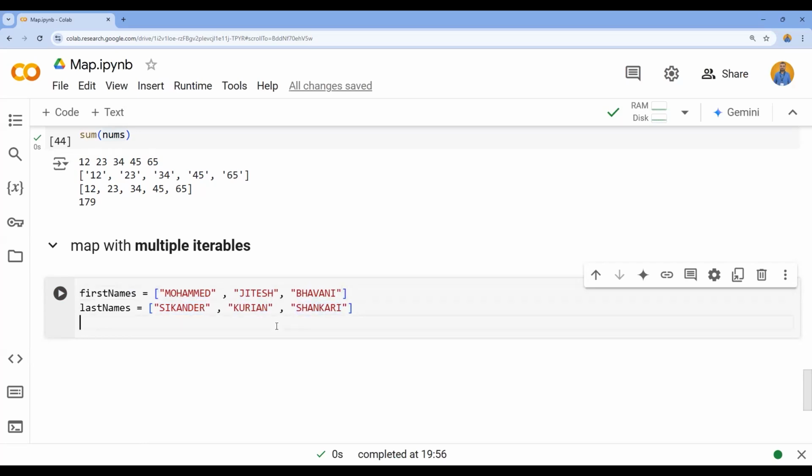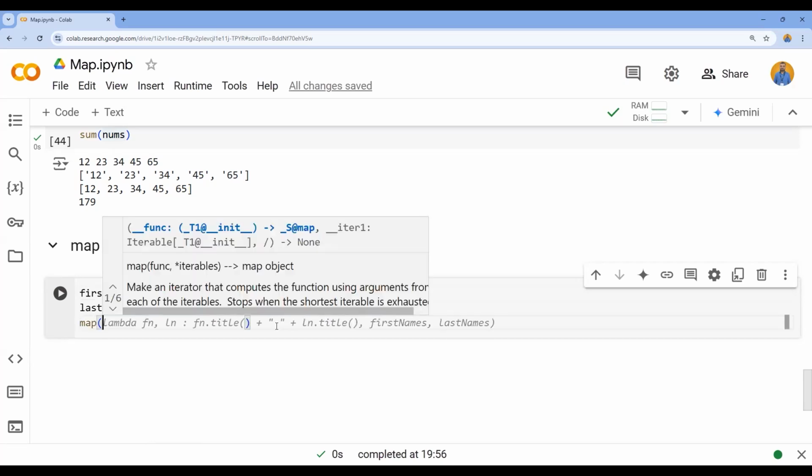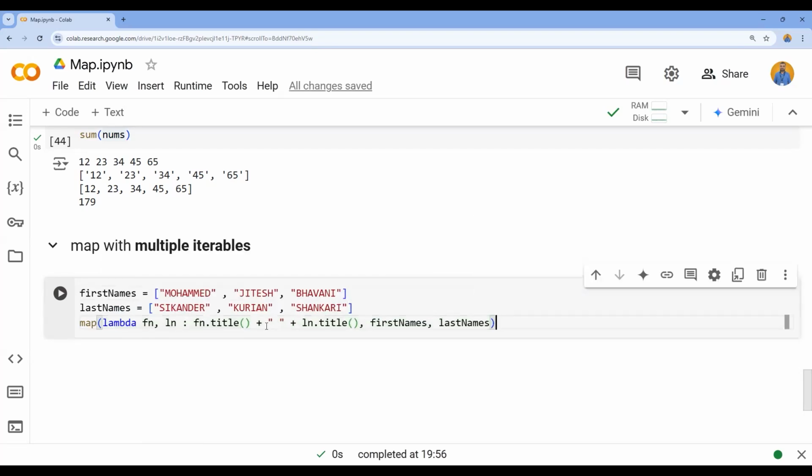So can I use map? Yes. So how do I concatenate? Either you can write a separate function or you can write a lambda here. You can see I have specified first name, last name. The title here is not necessary. If you want the entire thing in full form, you can use it, otherwise you can convert to title case as you wish. In between, for the space, I've mentioned this.